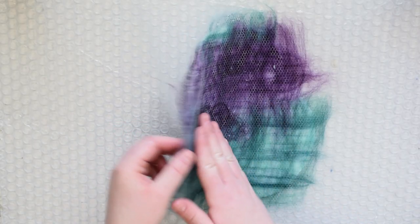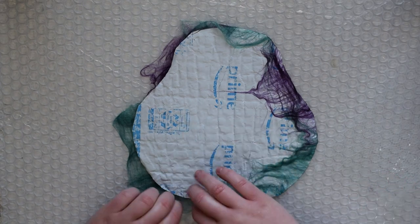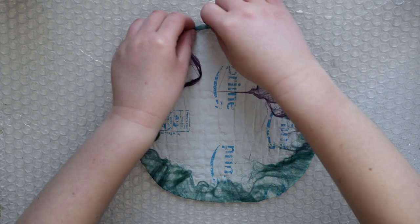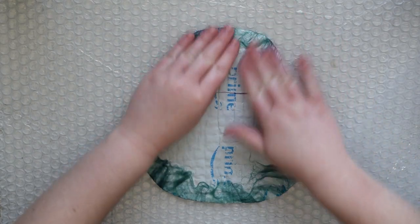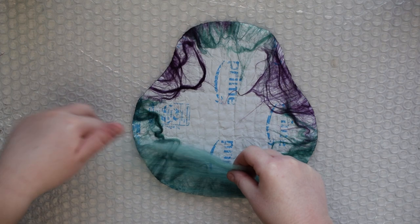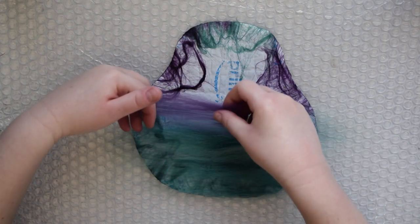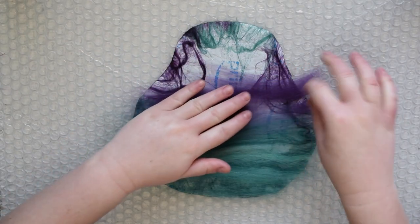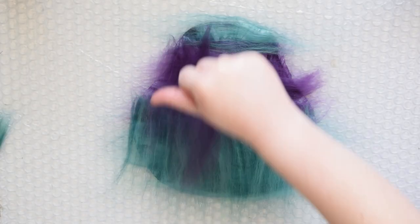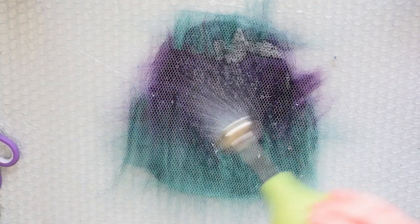Now after the wool fiber is all wet, grab one side and tuck in the fiber, and then carefully flip it over and remove the netting. Go around the edge and pull the wisps towards the middle. If you don't, it'll felt against itself and you'll have a little bit of a crease along the edge. Now on this side, start layering the wool again. Begin your first layer in the same direction as you did on the other side, and let some of the fibers hang off the edge. Then add your second layer, again perpendicular to the first. Cover it again with the mesh fabric and wet it.